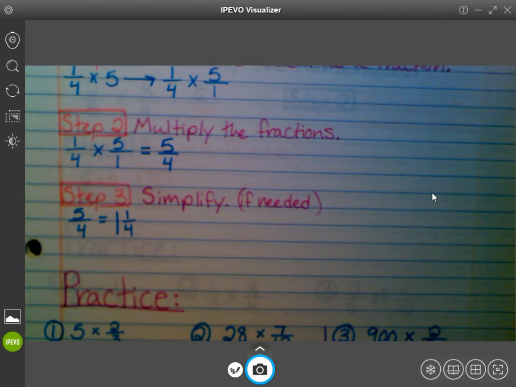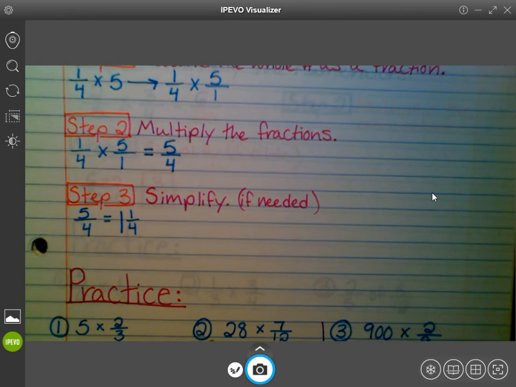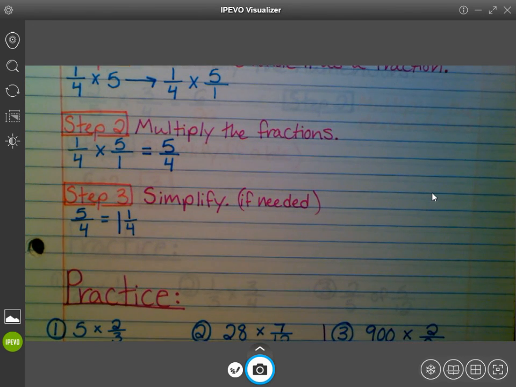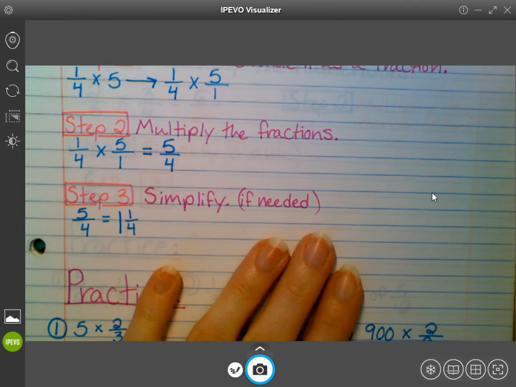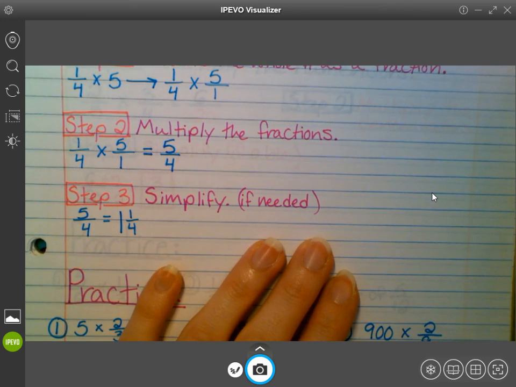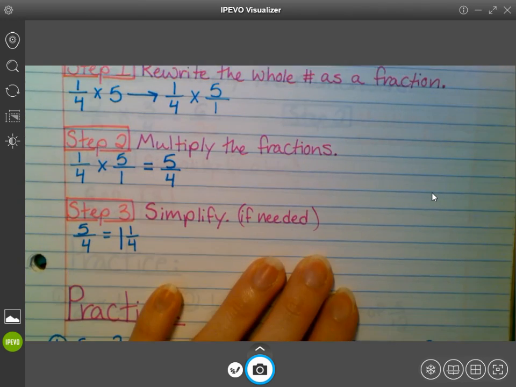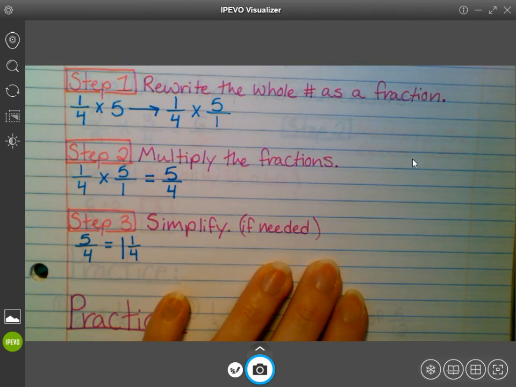And 5th grade, is number 2 one of the ones where they have it all set up and they want you to plug in numbers? Okay, so you're going to go through and just do what we do. Multiply across, get whatever fraction that is, and then if you need to simplify it, that's when you simplify it. So just follow their guide.